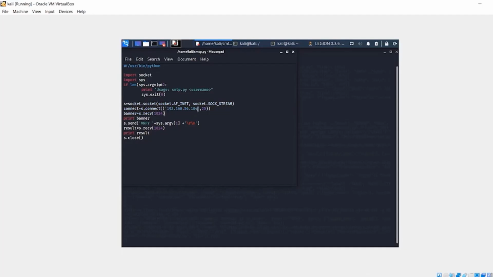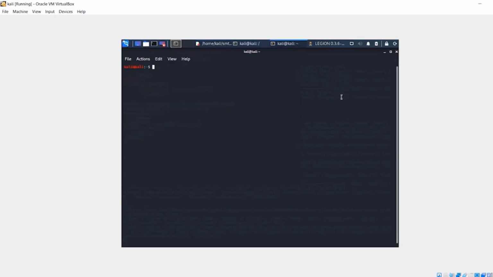You can also make that a variable if you wanted to, but for the purposes of this, we just made it a string since we know exactly which one we want to go to. Then it prints out the banner when it connects, then it sends out the verify command. You gotta make sure you have this space right here too. It's very important. And then it's gonna store the result here, print it out, and then close the connection. So let's actually go ahead and try this out.